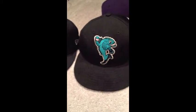It looks metallic-y, iron, the shadow's cool. This hat's sweet. It is. This is just a one-tone hat. Kind of reminds me of, because I love how some hats, they kind of resemble each other, these two, because they're both for the Baltimore Orioles.